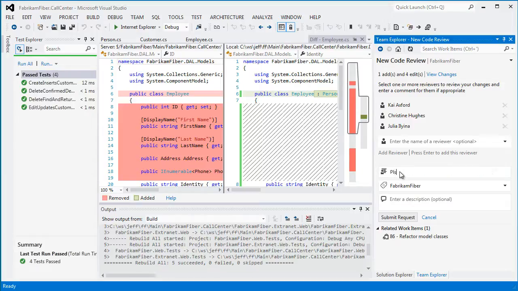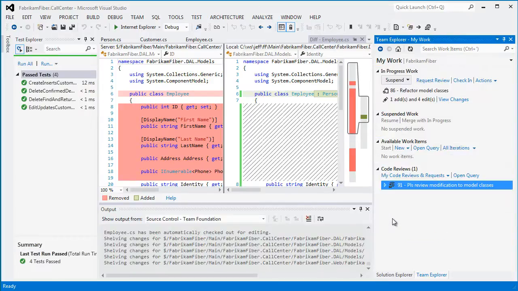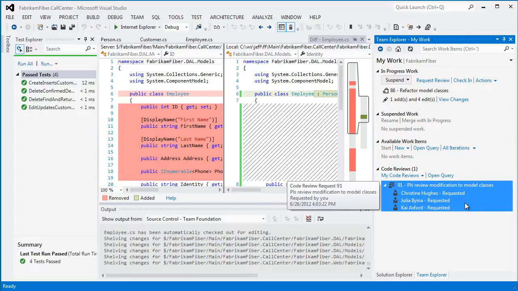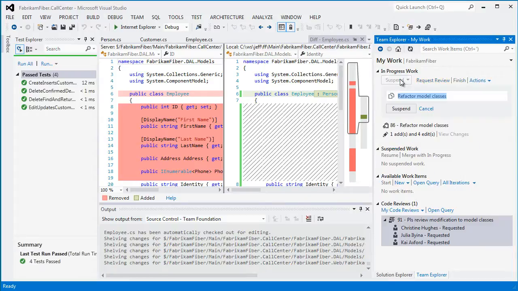You can increase transparency by choosing meaningful titles and by adding descriptions to your code review requests. Tell your reviewers a little bit about what you are asking them to look at. In some cases, you might provide a brief explanation of the feature you implemented or how you fixed a bug. When you submit your review request, your code doesn't even have to be checked in. It can be active in your workspace, or it could be suspended.